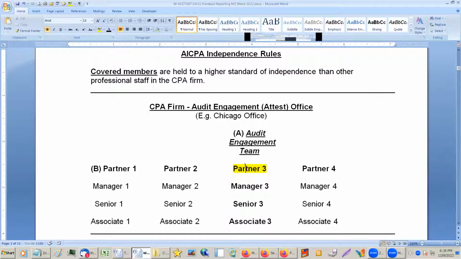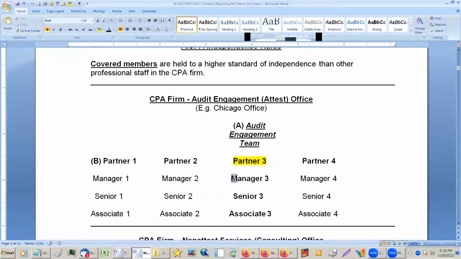The partner is the one that brings in the business. They're the highest you can get. Manager will run multiple audits at the same time. Seniors will usually run 2 or 3 audits a year. An associate is where you come into the firm. And each one you're hired by partners. A partner will hire associates, maybe they have 30 associates. The partner will hire the seniors, the manager, and all that kind of stuff. So these are all organized underneath the partner. The partner is the one that actually gets the business for the audit.